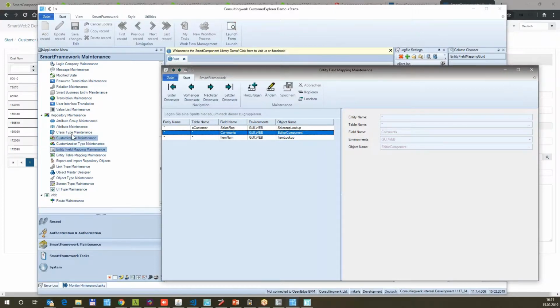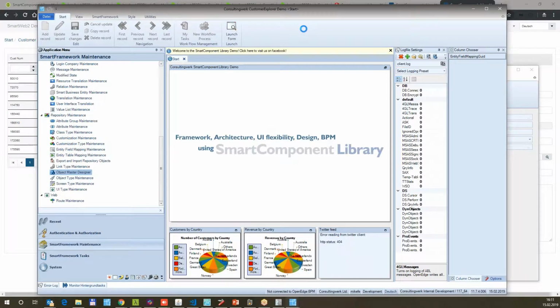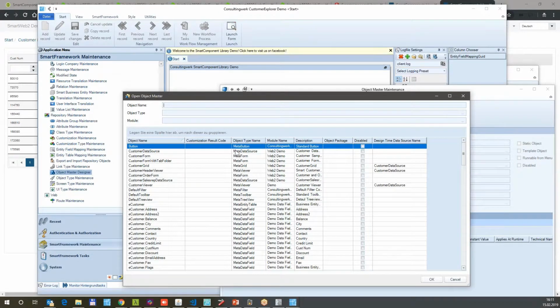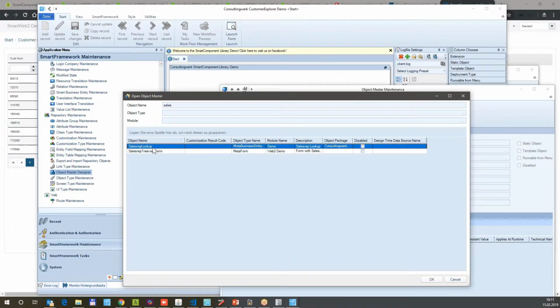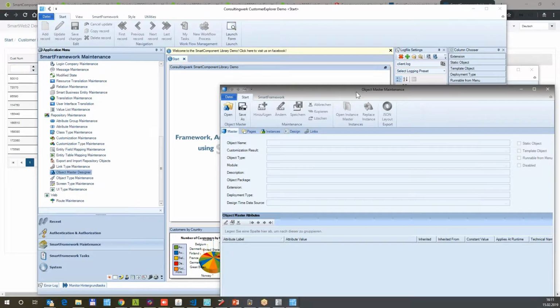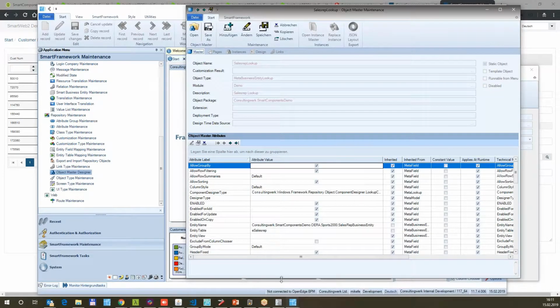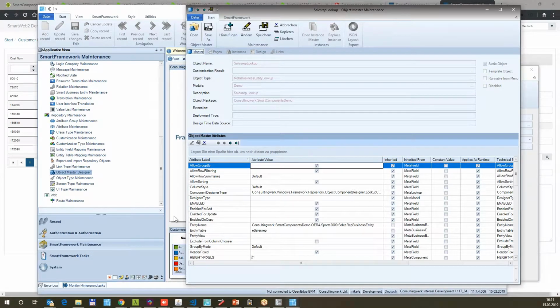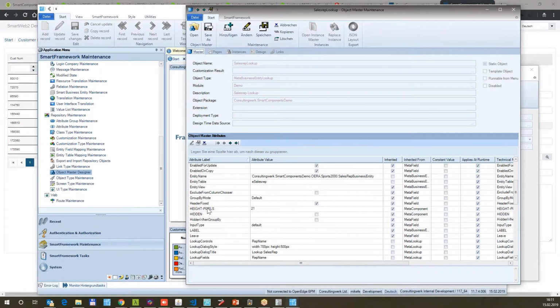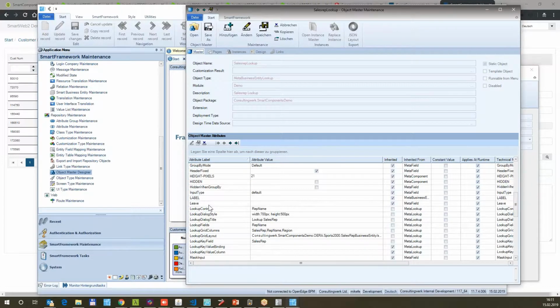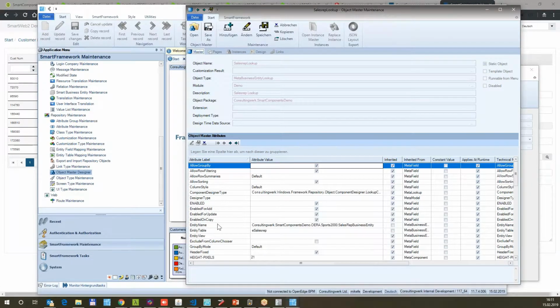So now we can look into the maintenance of these objects. When they're maintained by themselves, there's no graphical representation. You can't have a lookup like that, but we have here a property sheet, and that property sheet defines all the required properties for that lookup.